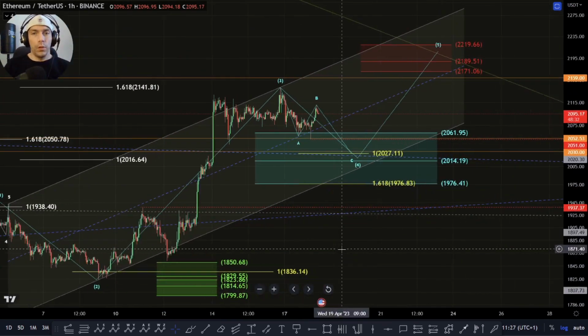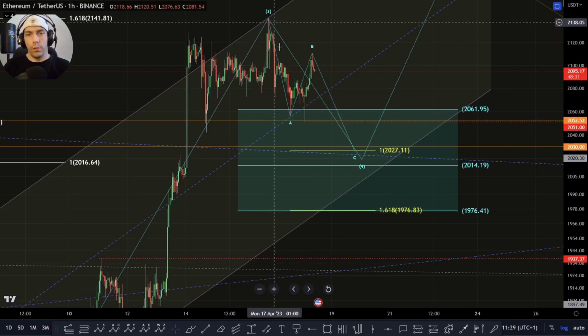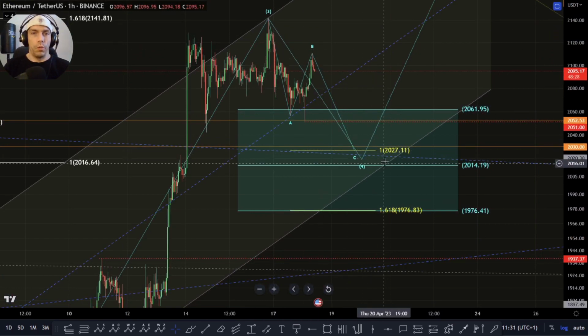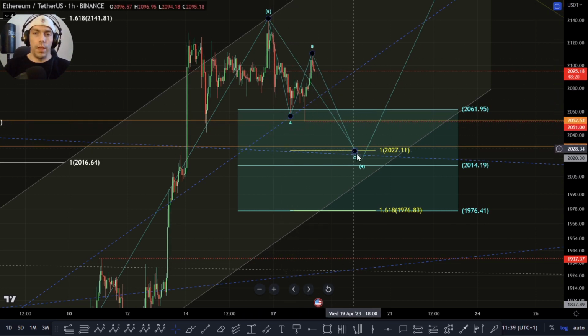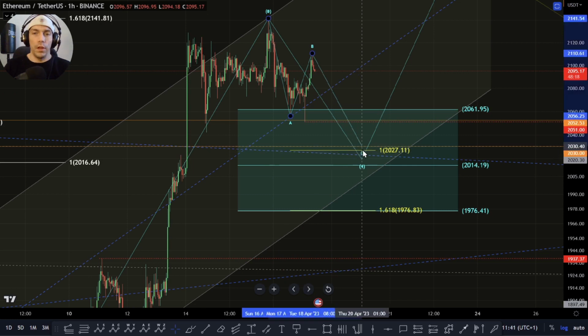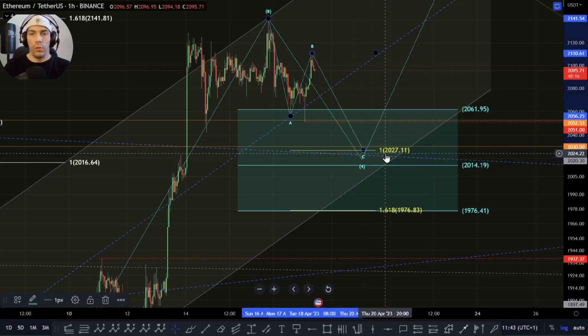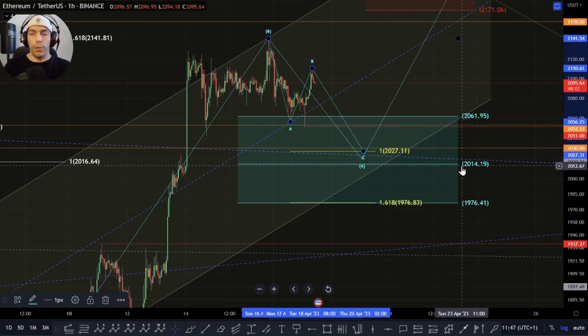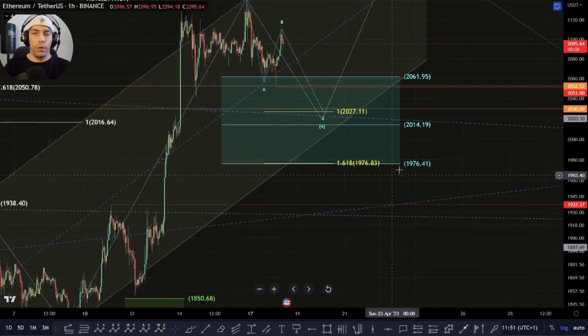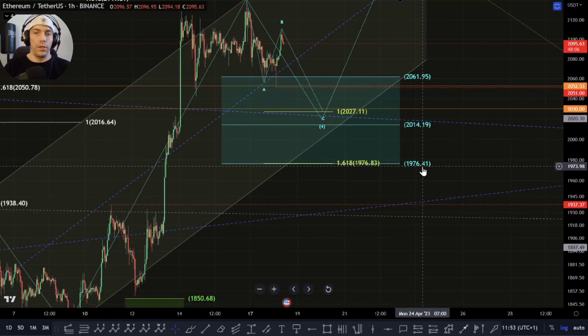So what I'm on the lookout for here is if we actually face further rejection here and we look to push down one more time, in which case we can say that we've had our wave 3 into this high. This is basically an A wave, looking for a B wave up, and then looking for that potential of a C wave to the downside, which could look to bring us down towards the zone of this 2027. The 0.382 would actually be here at this 2014. And then really the lowest we'd want to come is towards this 1976.